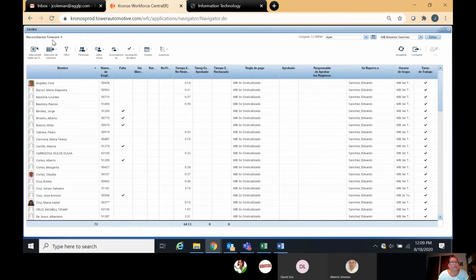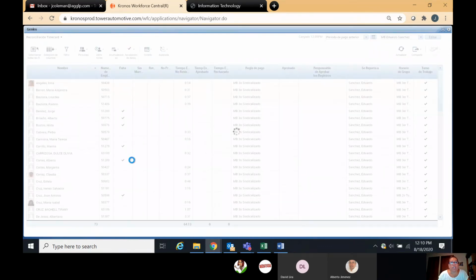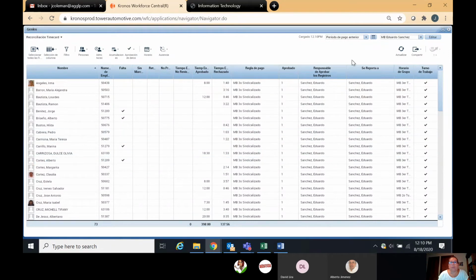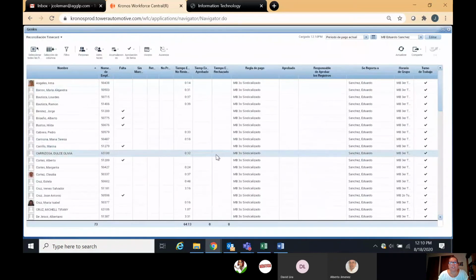So in this case, reconcile time card, this Genie allows me to see the name, the employee ID, if they have any absences, if there's overtime, if it's approved, if it's not approved, their schedule group, and then so on. I see certain pieces of data in this Genie based on the time I select, right? The current week, the previous week. Based on the time that I select, the data will change, right? Because I'm telling it to change time, that means that data is going to change.